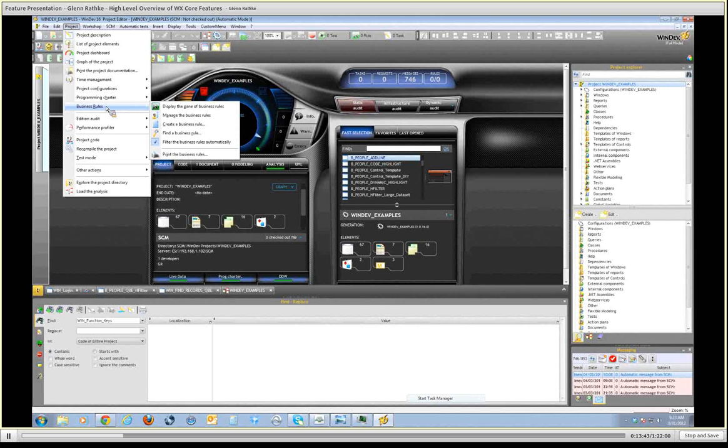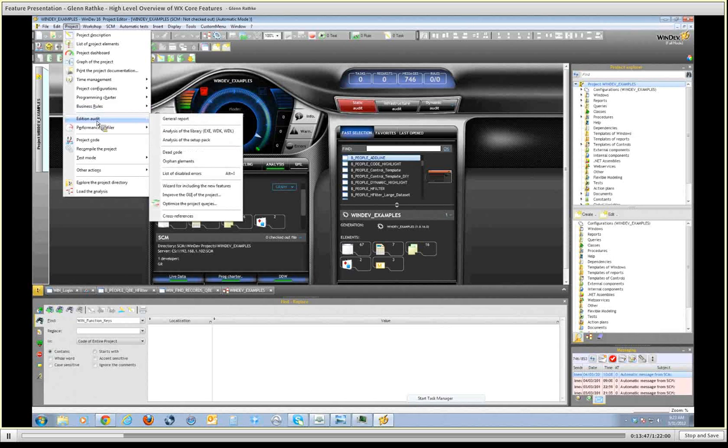It's really a reminder for you. We have an audit where we can find out how much dead code we have, if we have any orphaned elements, and a list of disabled errors that we've decided to turn off. Just many things in the audit.